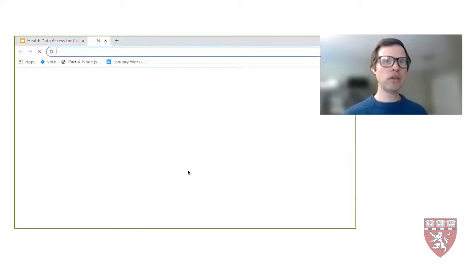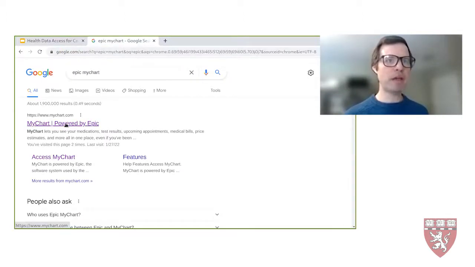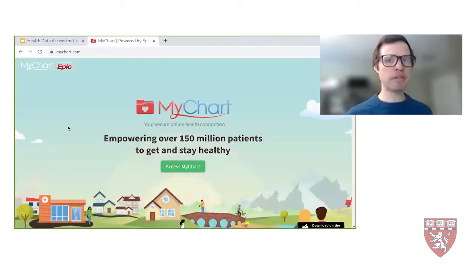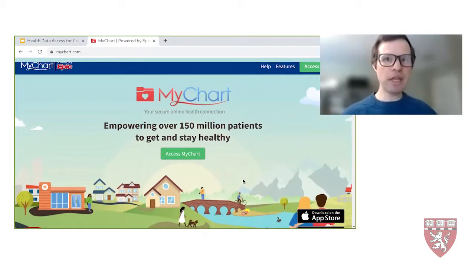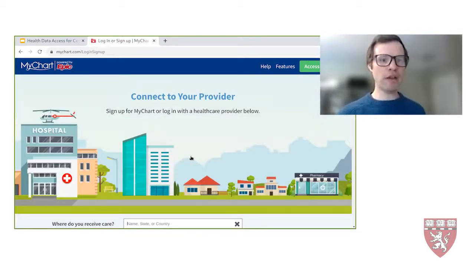And I'm going to show you an example inside of Epic MyChart, because that happens to be the health record system that my primary care doctor has. I'm based in Madison, Wisconsin, so it's maybe not surprising that it's a pretty prevalent EHR system around here. But I'll start off by just showing you online portal access.